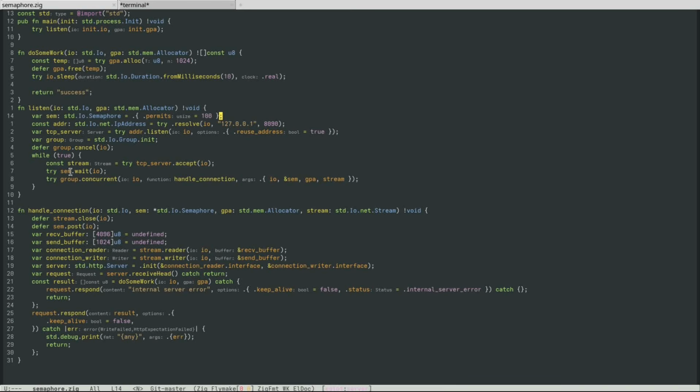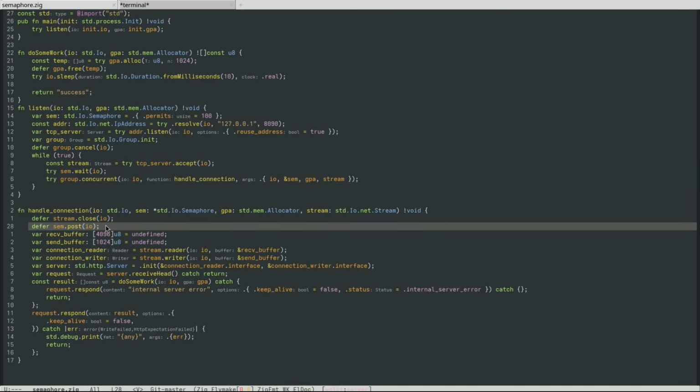So down in our while loop, we're going to wait for the semaphore to accept a new connection. We're then going to run our connection, which we're now passing the semaphore. We're going to defer a sem.post here, which is going to decrease the connection count that we're working with, which means we will only have 100 concurrent connections going at a time.